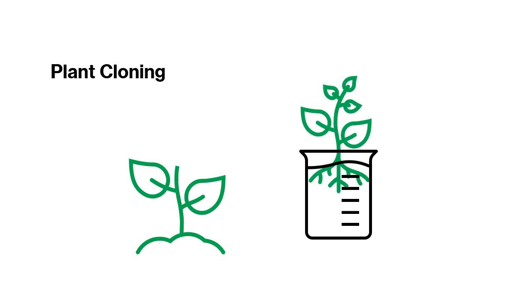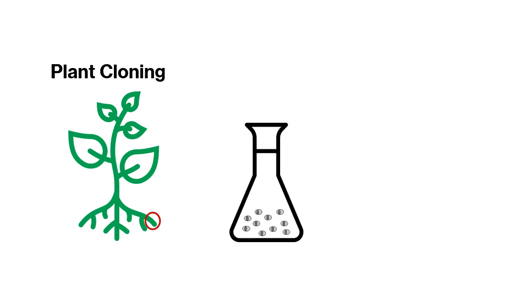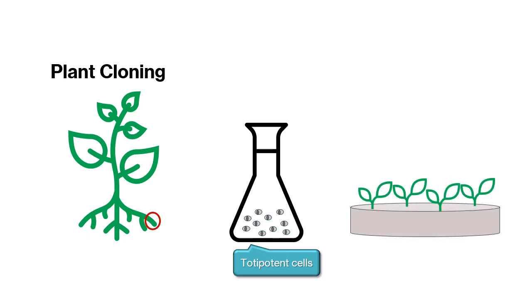Now, other ways to do this might include taking cells from a root and growing them first in culture to produce single cells. The reason that plants are so easy to clone is that these cells are what we call totipotent. Now, this means that once they have been de-differentiated or unspecialized, they have the capability of becoming any other kind of plant cell, such that each one could be grown into a whole new plant.